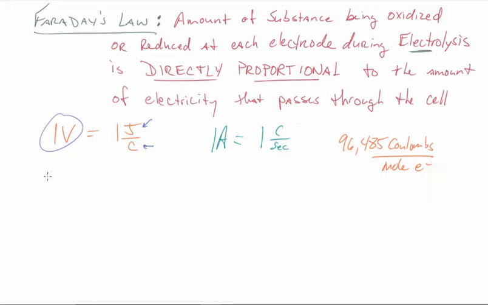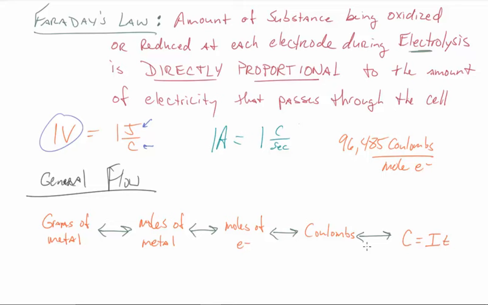And I do want to give you a general flow of information, so I'm going to put a kind of stoichiometry map down here, if you will. All right, so what I've got here is just my general flow. You probably want to pause this and get this down real quick before I move on, because I'm going to explain a couple of things. Going from grams of metal to moles of metal, that's just simple stoichiometry involving formula masses, and depending on which direction I'm going will determine whether I'm multiplying or dividing.